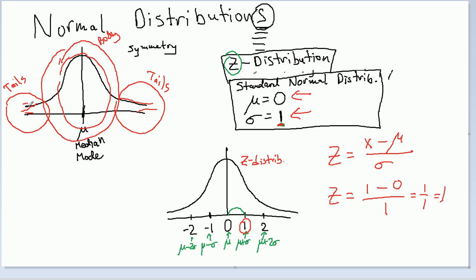The tails are where the distribution is kind of tailing off. And, less of the data is typically in the tails, as you can see from the height of the curve.